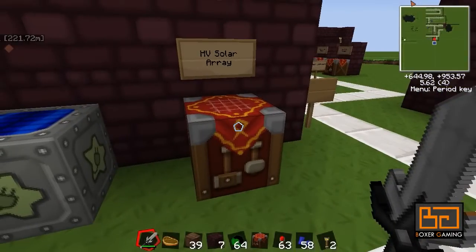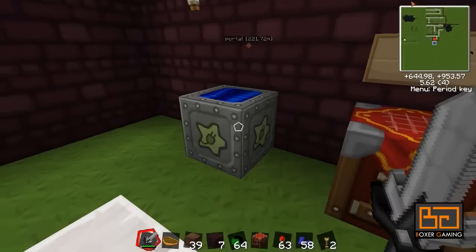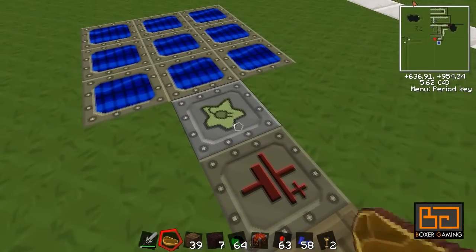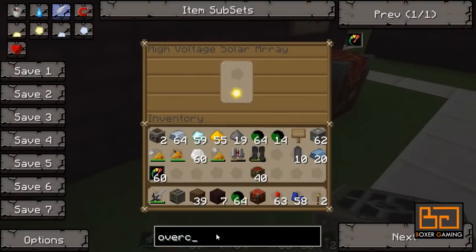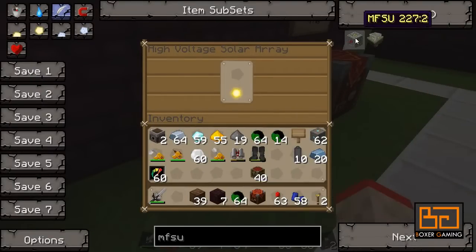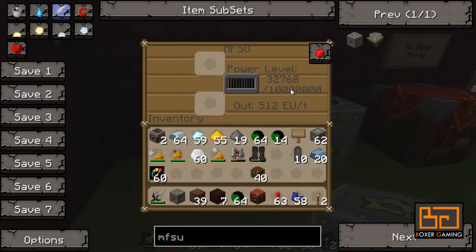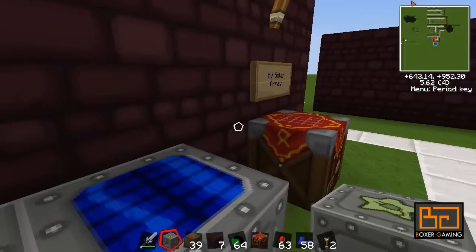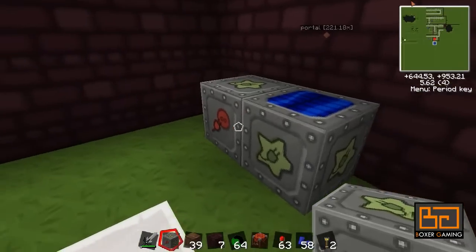So yeah, then we have that sorted out, and then we can make this baby here, the high voltage solar array. Now this provides a ton of power. I can actually show you. Let's get an MFSU and plonk that next to it and see how fast that goes up. That's insane. So that's any power you ever want, except for maybe a couple of mass fabricators. But once you get to that point, you can easily make 2 of the HV ones.